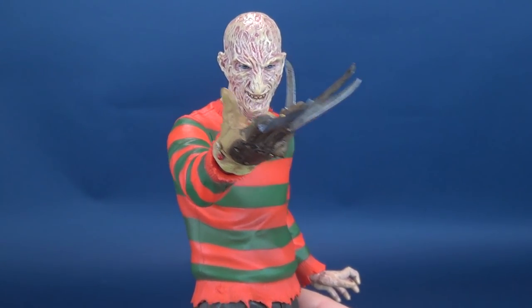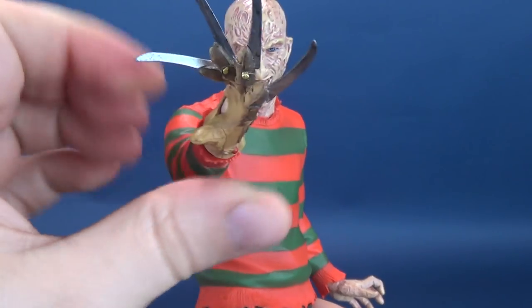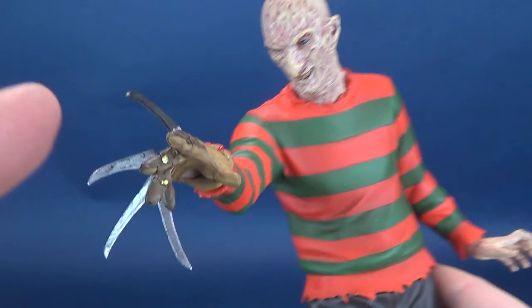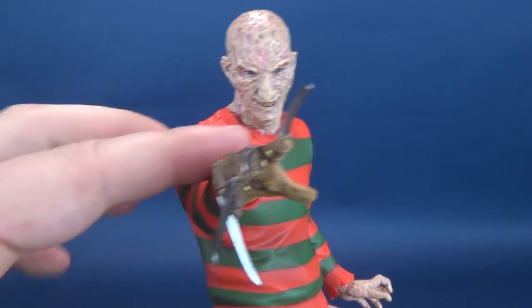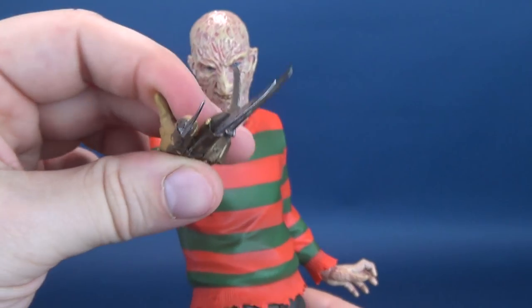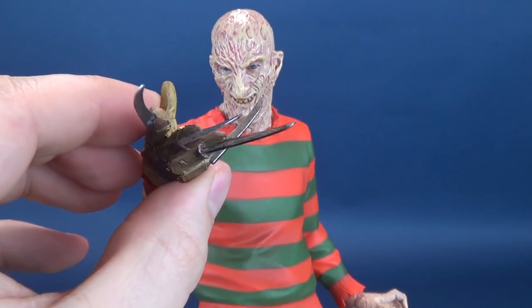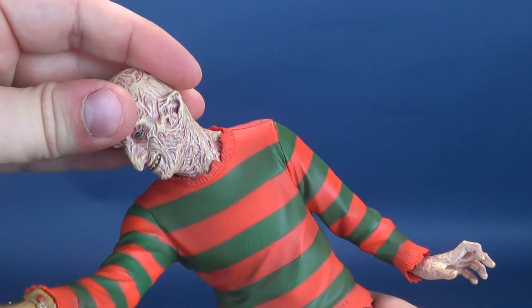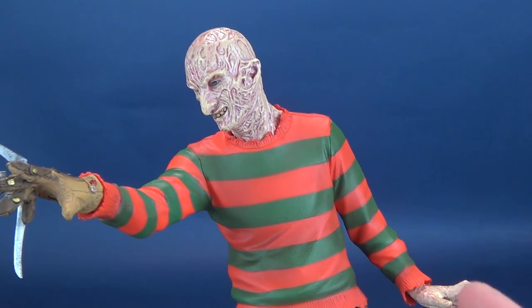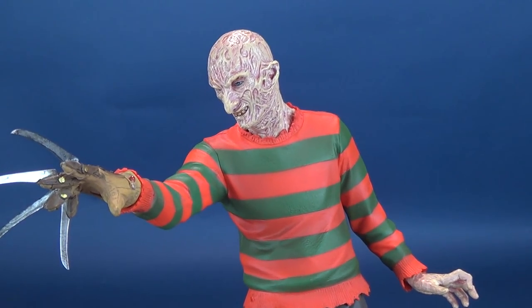Still not sure how I want to do this. I kind of like personally the idea of him pointing at you with his pointer finger and the blade most extended out at you. But again, if you wanted to, you could kind of have it this way or you can have it this way. You get the idea. The head does have no articulation to speak of, but that's what you get for Fred Krueger.